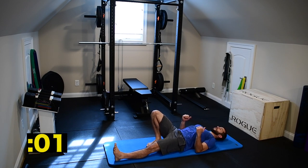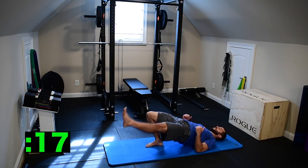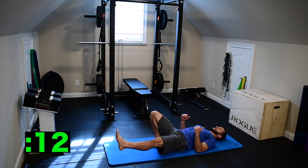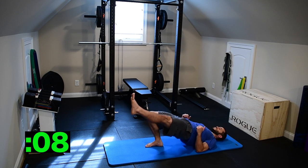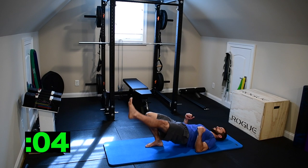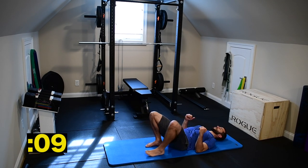Right leg glute bridge coming up. Pull that heel close to the butt. Push up. Low back flat to the mat for each time we lower in. Keep focusing on those glutes. Three more seconds. And rest.